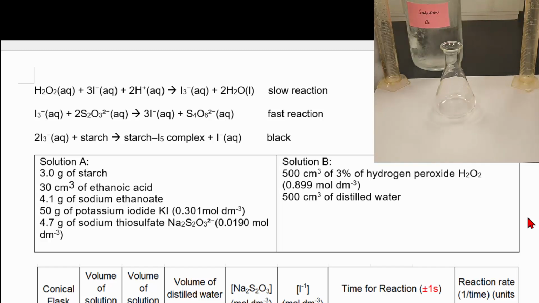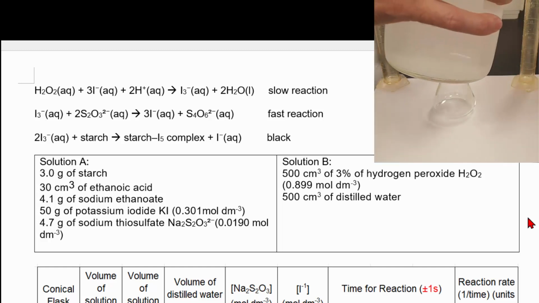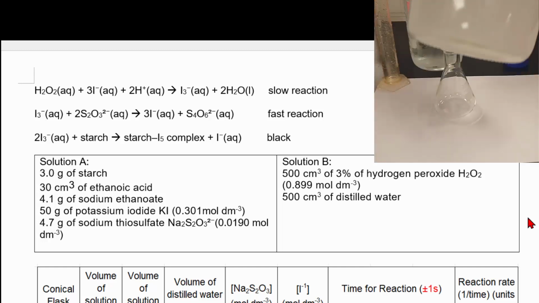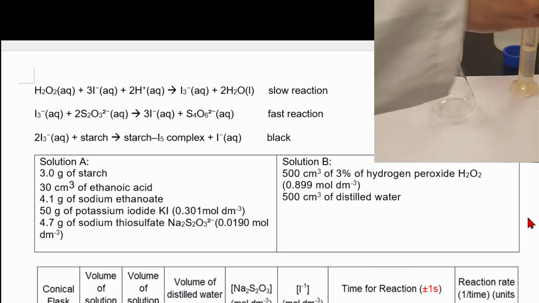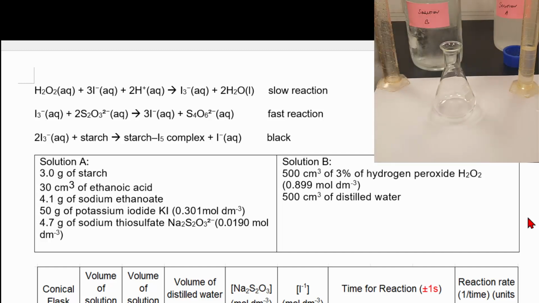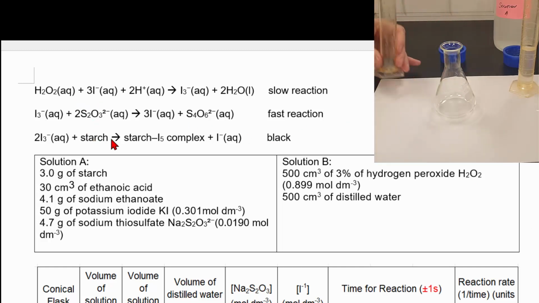So I've already put out some autocatalytic clock reactions where the product causes the reaction to go faster and faster. So it just is at an increasing rate, and you can see that the reaction all of a sudden seems to finish. This one really is more of a true clock reaction. So you can see here in the reaction that what happens is it becomes blue all of a sudden because the starch reacts with iodine.